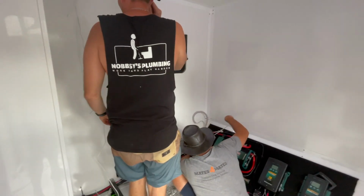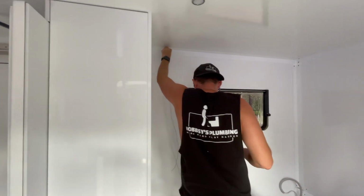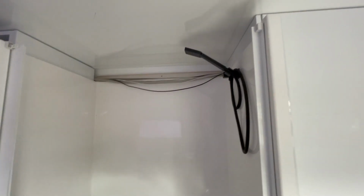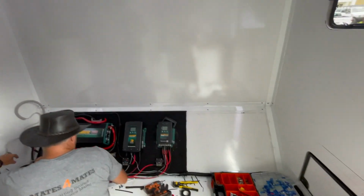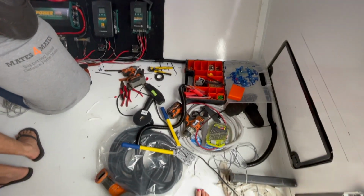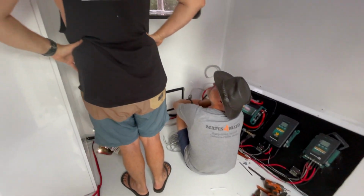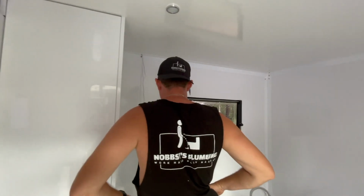So everything you can see that was done in this video was for our Fraser Island trip over the new year. We obviously have a lot of finishing touches to do. So we have the edging, silicone, handles, cupboard chains, ladder, bunk edges, pantry ledging, bed frame, linear actuators, lounge frame, bunk storage, fuel tank, steps, toolbox, and the internal air conditioning for the van. So it looks like we've done heaps.